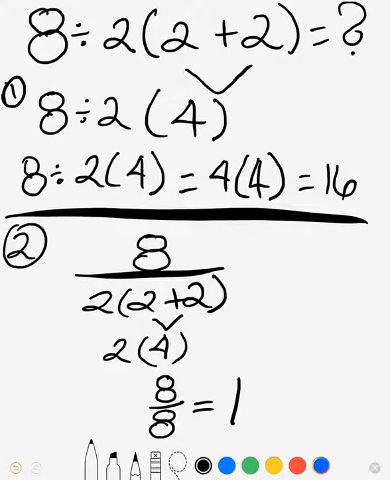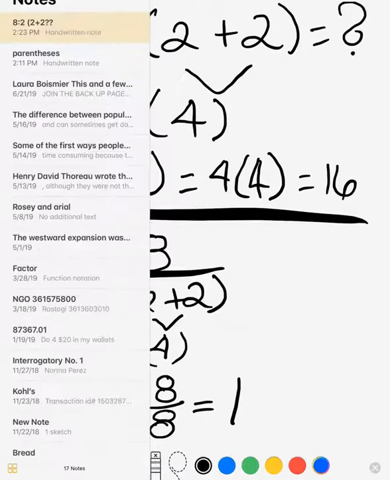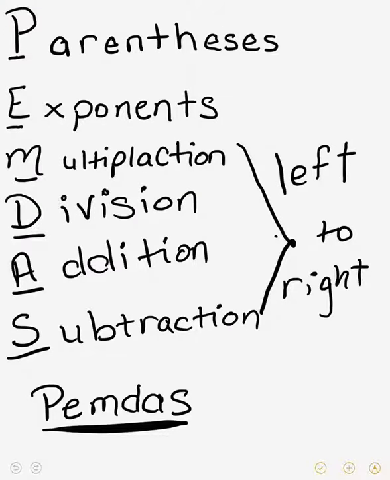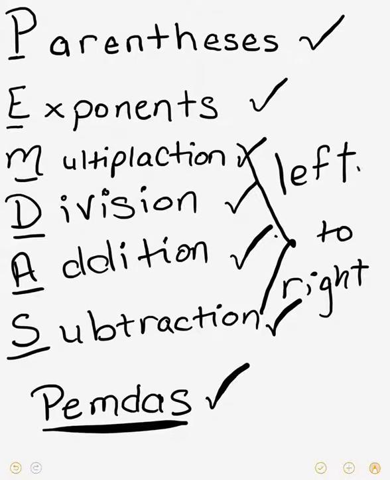We can do this all based on a term called PEMDAS. We have it in another note. The P stands for parentheses, the E stands for exponents, the M stands for multiplication, D stands for division, A stands for addition, and S stands for subtraction. And this can be spelled out as PEMDAS. You do this all starting left to right. And this isn't a law of math, but I consider it a law because it basically tells you the order that you should start any equation in.